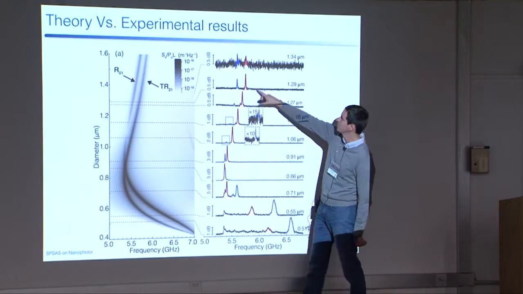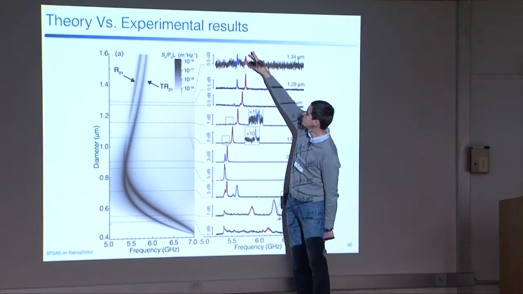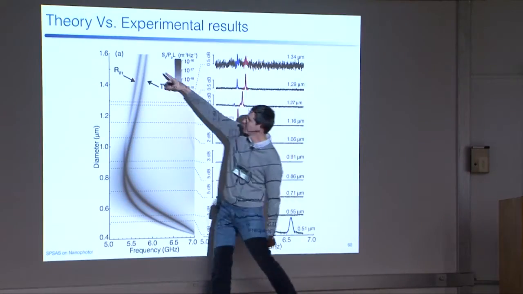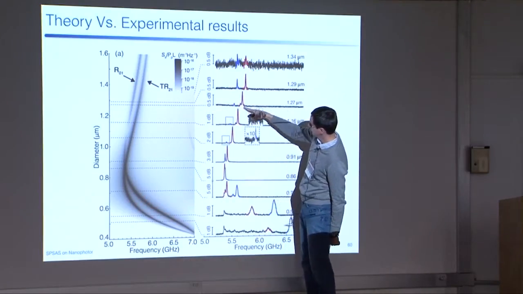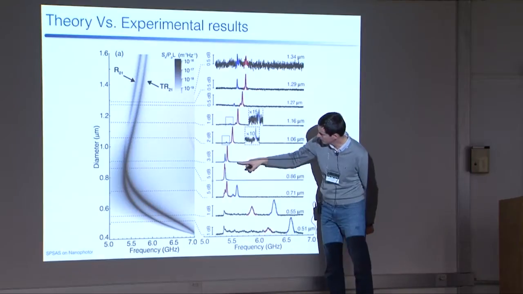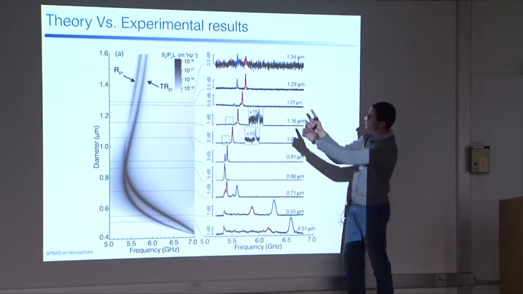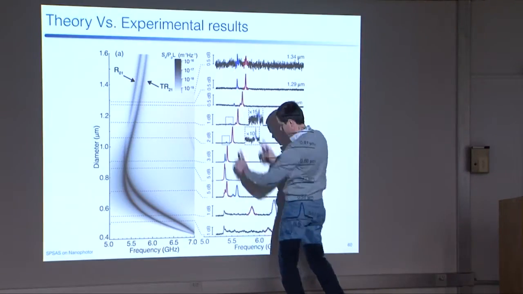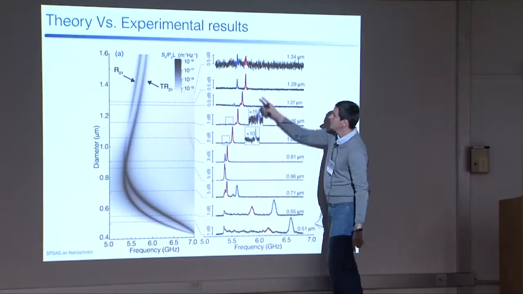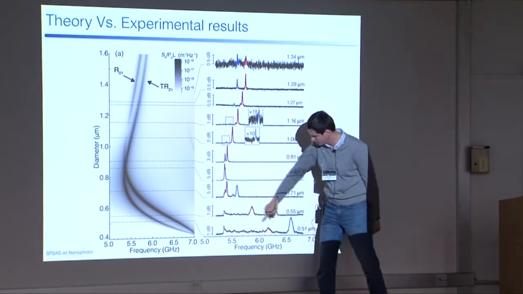So if you look at the red curve, that represents the TR mode. It is weak, like it should be here. It gets darker over there. It follows a certain profile right there. There is an accidental crossing there, and then it goes back up. So it inverts, right? So the blue was lower frequency. The red was higher over here. They are inverted. So the TR is my reference. It never goes to zero, as I mentioned.